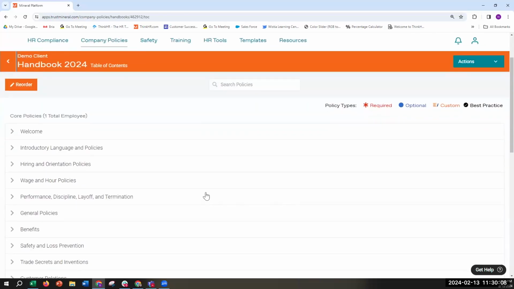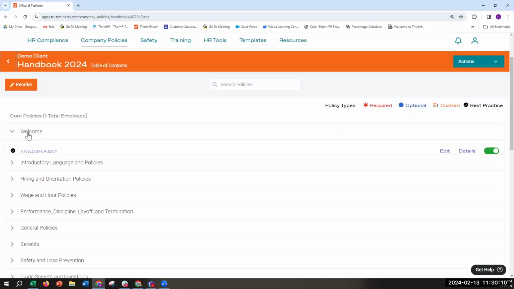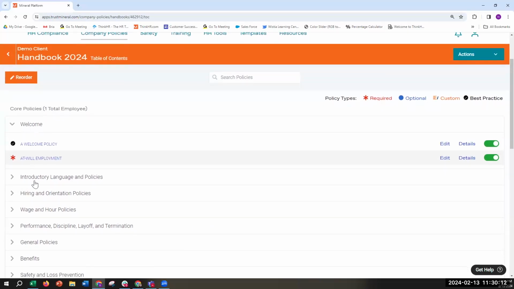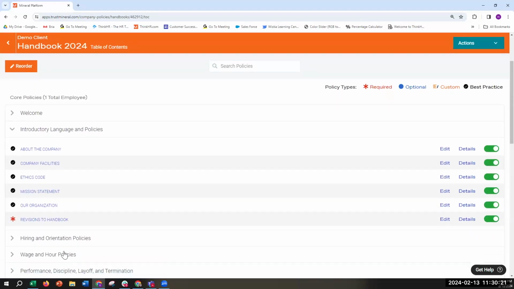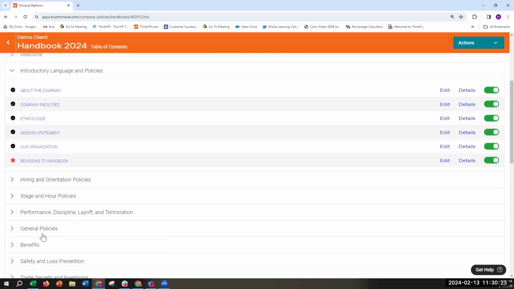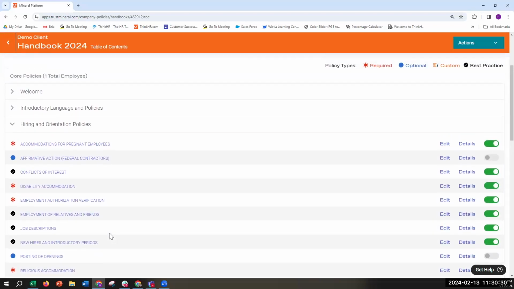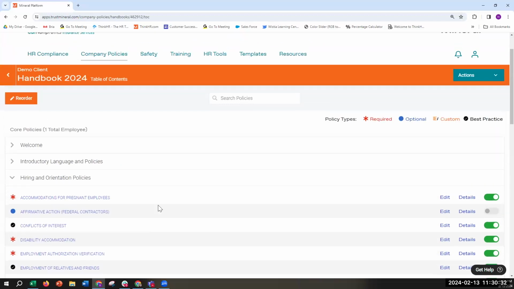Now that I'm in the table of contents, it's very easy to open up those different categories and see the names and the language for every policy. So I know earlier we had the travel guide. As you start to open these up, you'll see in all these different areas, there are many different policy types. I'm not quite sure by looking here if there is a travel guide, but let's just search.